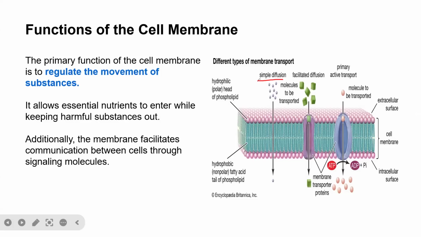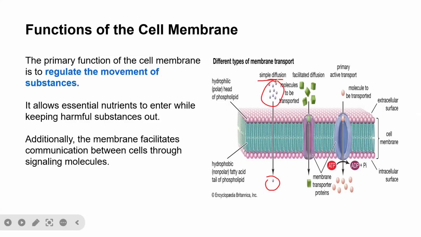You see here, the concentration of this molecule here is only 1, so it means that it is low. Simple diffusion is a type of movement where molecules move from the region of high concentration, look at it here, they are high, and then they are transported to the region where they are low, and that is simple diffusion.